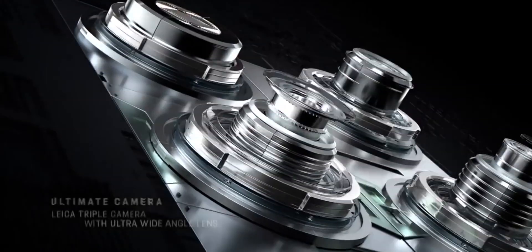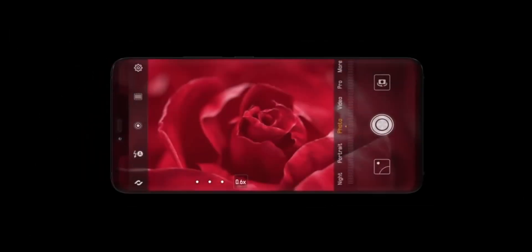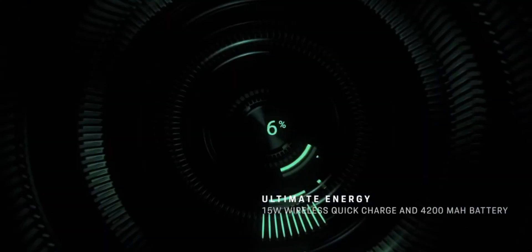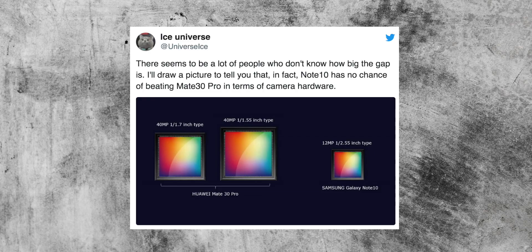The only one that even comes close is maybe the Oppo Reno 10x zoom edition. It's easily one of the most innovative improvements in camera technology in recent times, and I just cannot see Huawei leaving that out of their latest flagship. So how about the main sensor? That's a 40 megapixel camera — doesn't sound too different from previous models. It has the same amount of megapixels apparently, but the actual sensor is different.